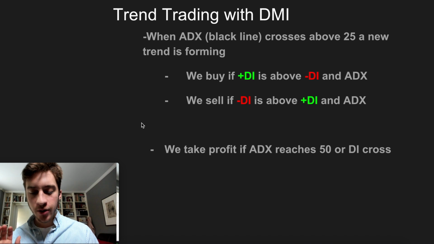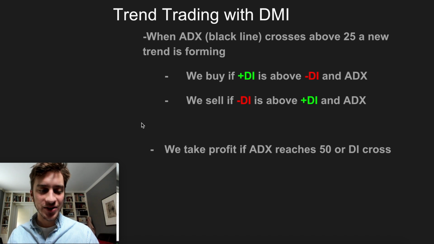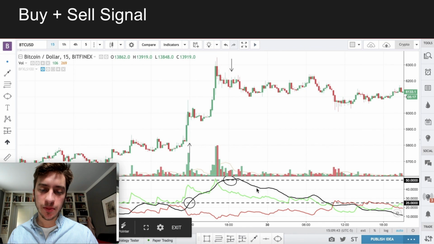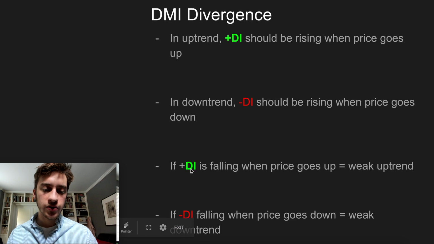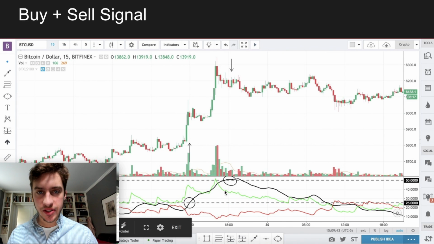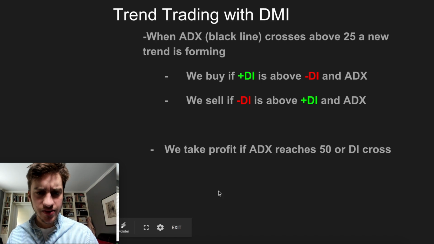I know I'm throwing a lot of acronyms at you, but that's just how this indicator works. So there are three main acronyms that you need to know. There's the ADX, which is the black line. There's the DI, which is these. This is the green DI, as you can see, minus DI and a plus DI. So the green is the plus DI, and the red is the minus DI, and then this is called the DMI altogether. If that makes sense.